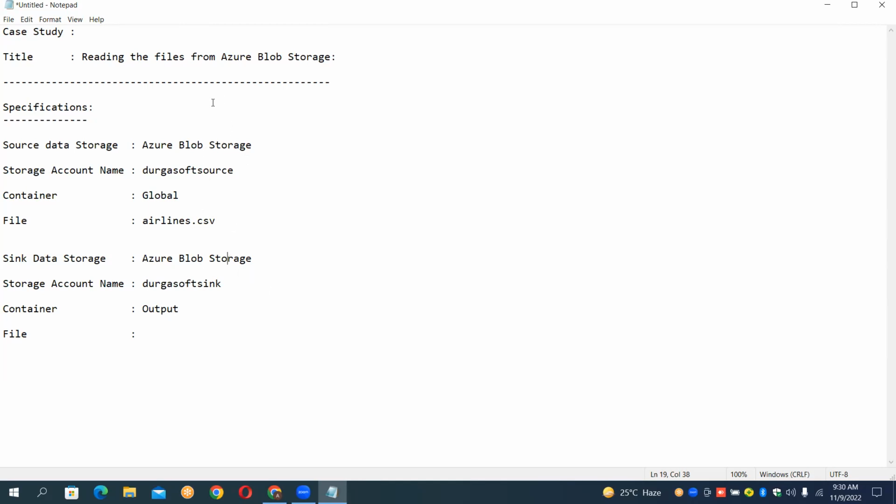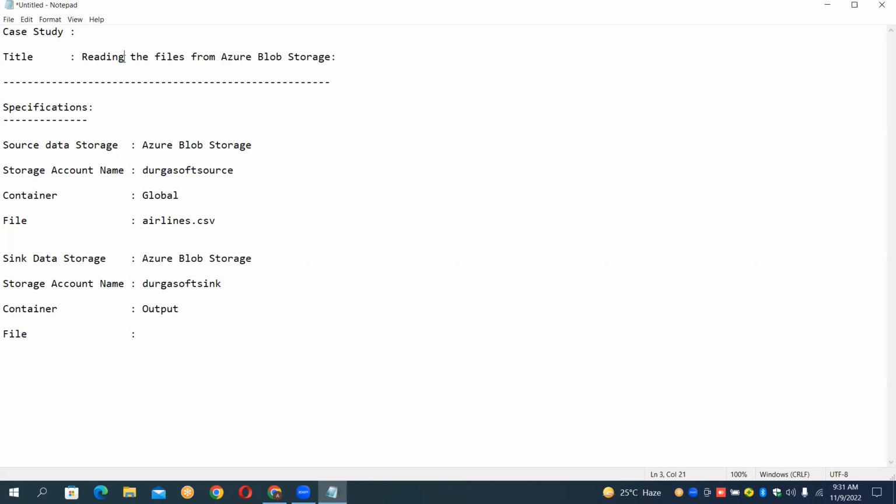Am I right, guys? So I'm picking up the data from the source called Azure Blob storage and putting the data into the storage called what? Azure Blob storage. So now, guys, here I'm performing the job of extraction and loading process. Just copy the data, nothing else. That is Azure Blob storage to Azure Blob storage. Okay.